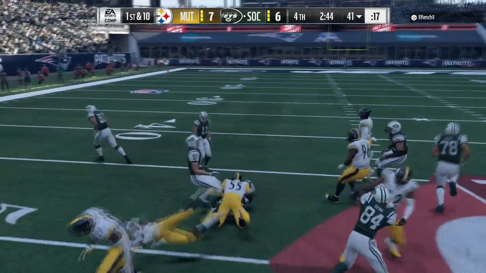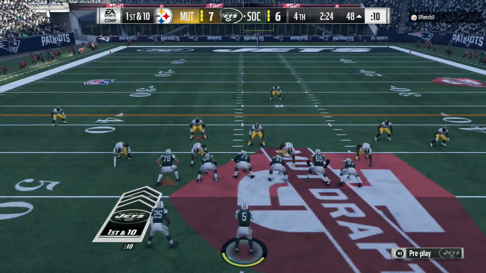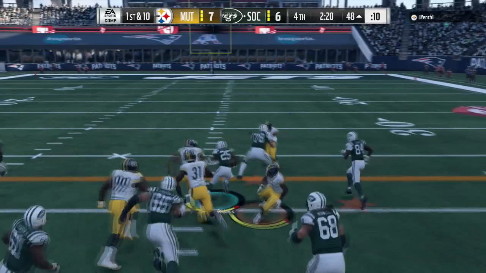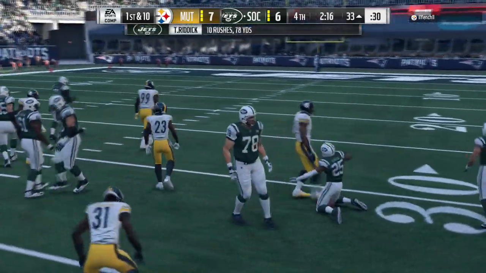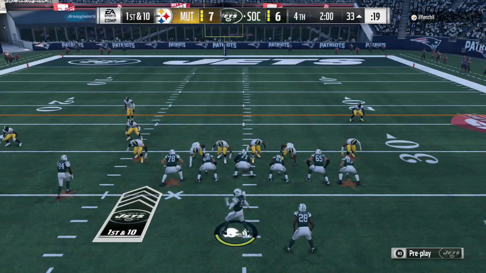I tried to juke back out, but I got kind of caught up and had to settle for a nice 10-yard gain. Riddick again on the HB base. Whoop, nice juke. Almost pops out. Again, the elusive finesse backs, you can use them now.